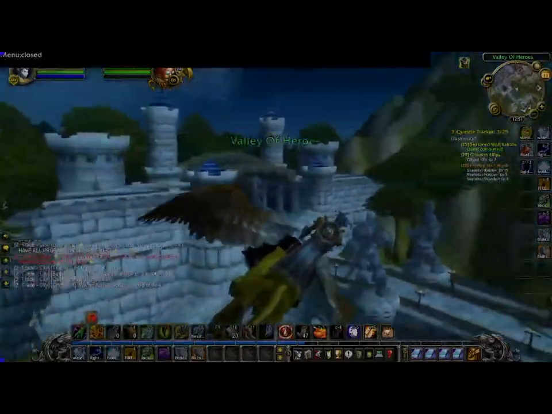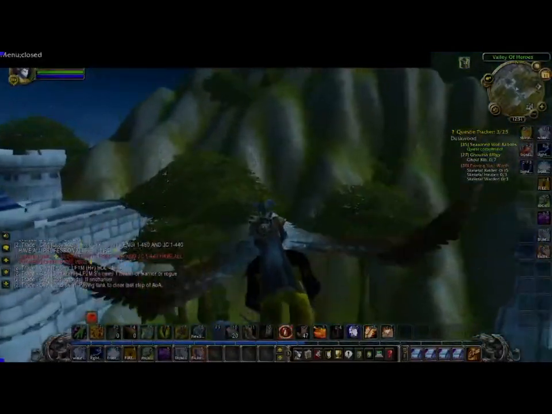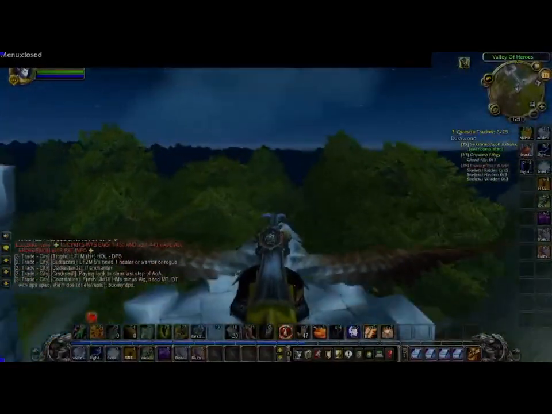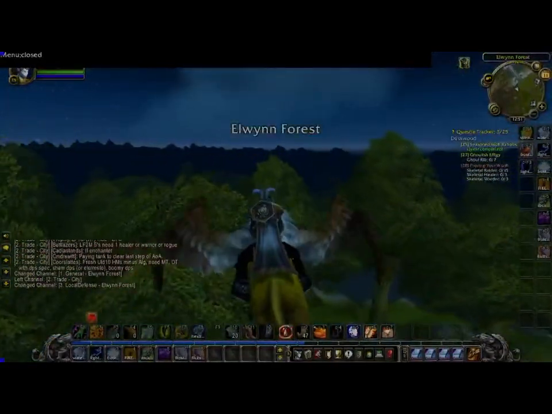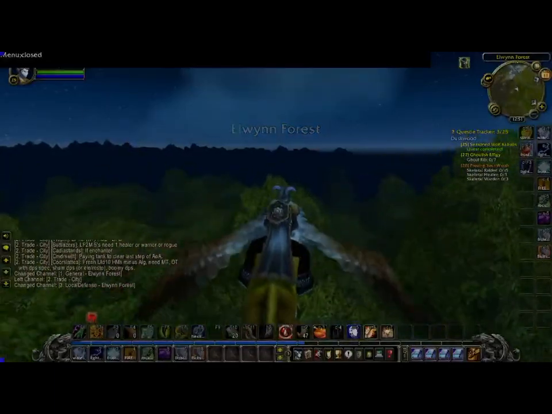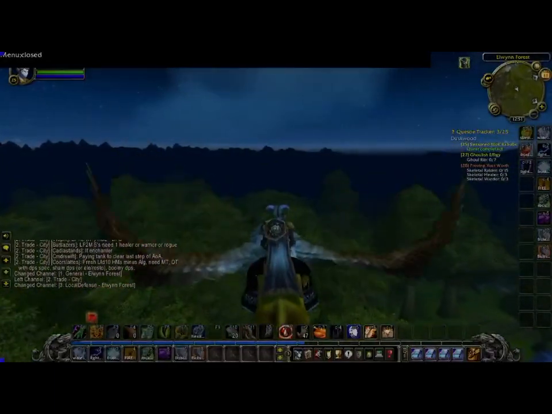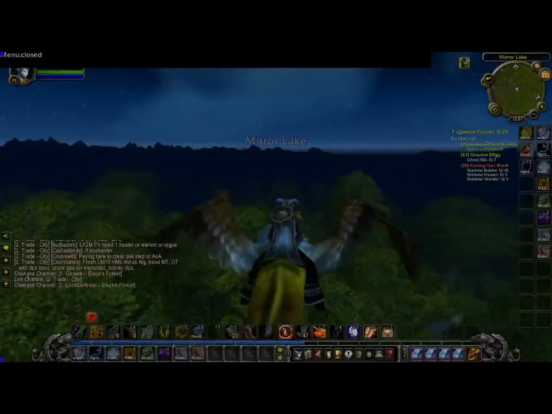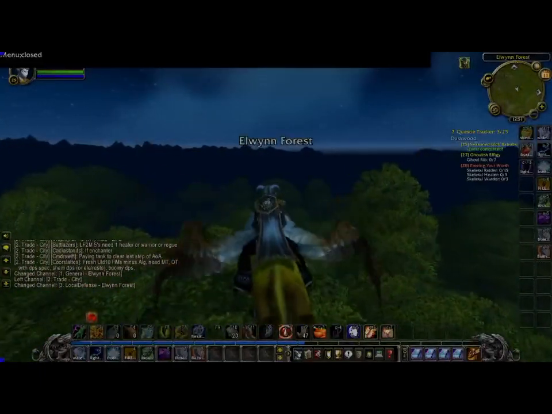Valley of Heroes. Up here. South. Yep, southwest. We are going to Darkshire. No, yeah, Darkshire. South. Southeast. Elwyn Forest, left Alliance zone. Ugh, I still remember making that walk. Elwyn Forest.